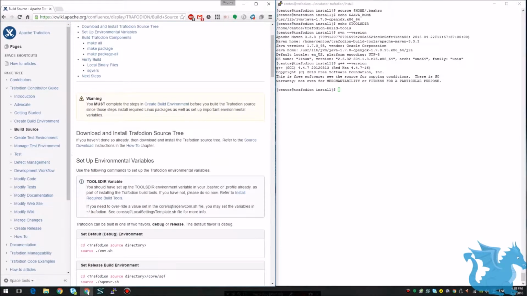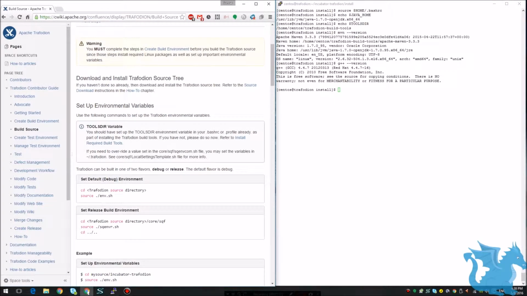So we can skip ahead here because we already did these things, and we needed to source in all the environment variables used for the Trafodion build. So we go to the install directory, which is incubator-trafodion, and we're going to source in the env.sh file here. So we do that.